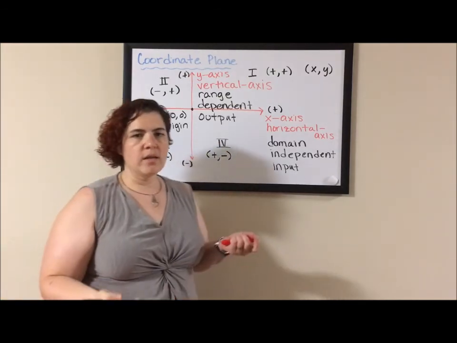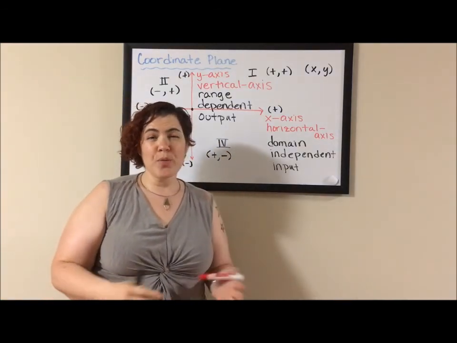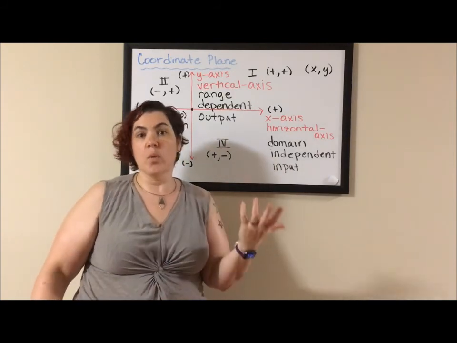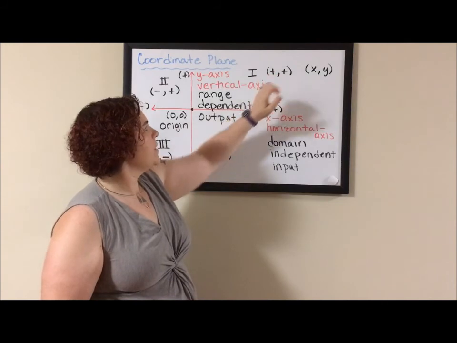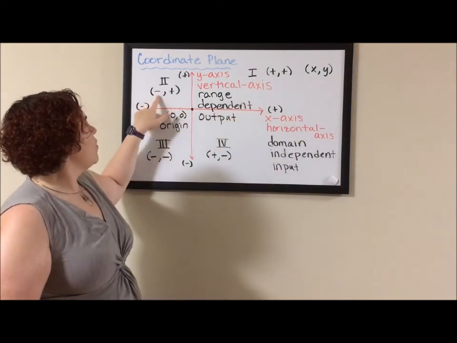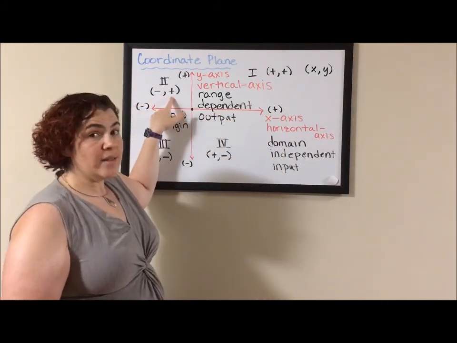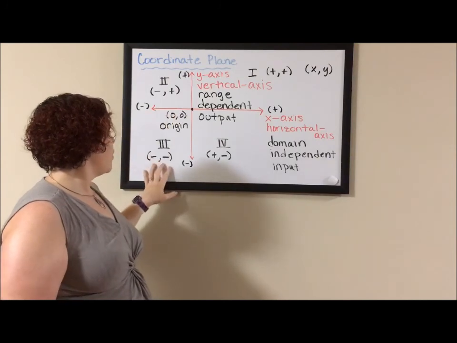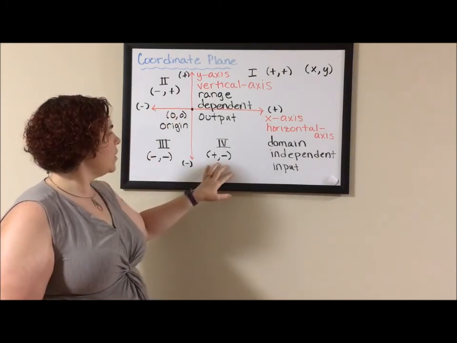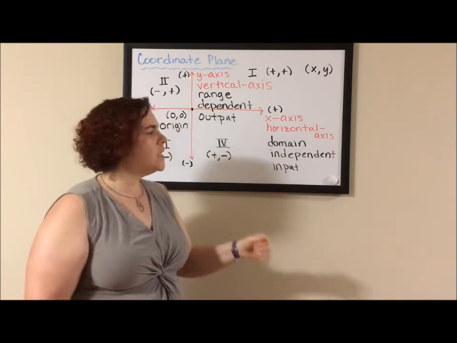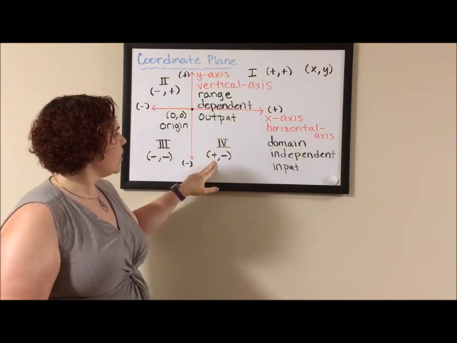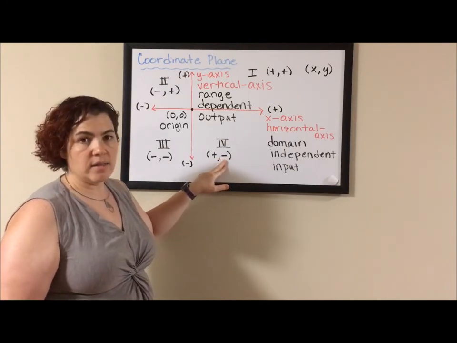If we go back to that high school story, we could think of this as how the audience, if it were a movie, were rooting for them. The first situation is where both of them are happy. The second one is despite x being in a bad mood, y is still in a good mood. Here they're both having bad days. And then the last one, the situation that causes most of the turmoil in a movie and most of the drama we seek out is x is having a great day, while y is not.